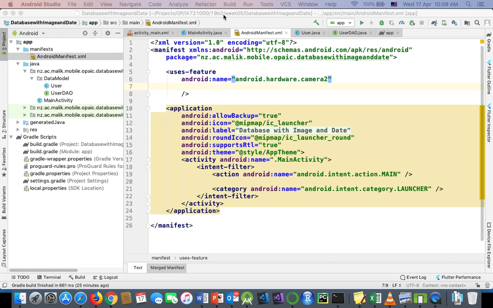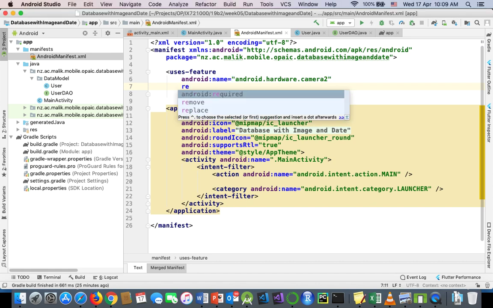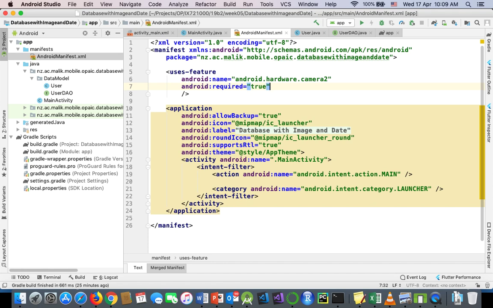So we can also make it required true. It means if we want to install that particular application inside the Android system, then it must have the camera facility to install that particular application. Understand? So we are saying that that particular feature should be there. Otherwise, our application is not going to install on that particular device.